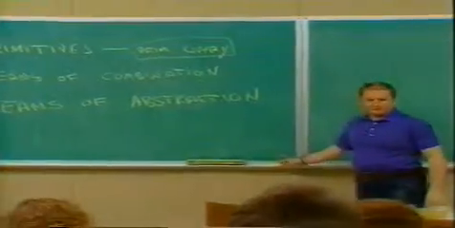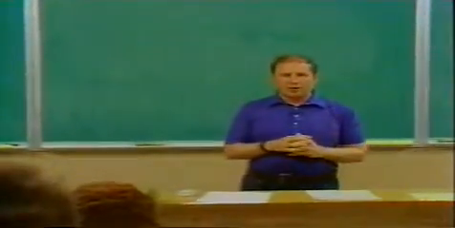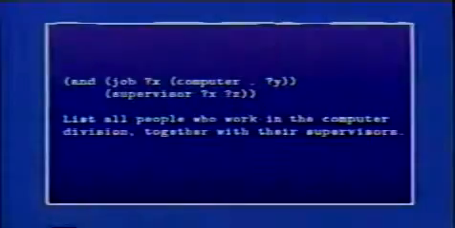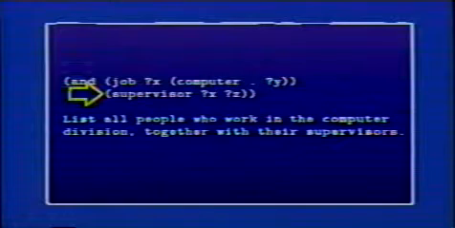Okay, means of combination. Let's look at some compound queries in this language. Here's one. This one says, tell me all the people who work in the computer division together with their supervisors. And the way I write that as a query is and the job of X is computer something or other, and job of X is computer dot Y, and the supervisor of X is Z. Right? Tell me all the people in the computer division, that's this, together with their supervisors.